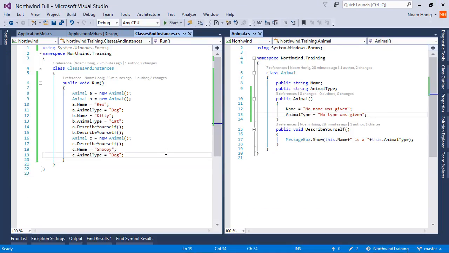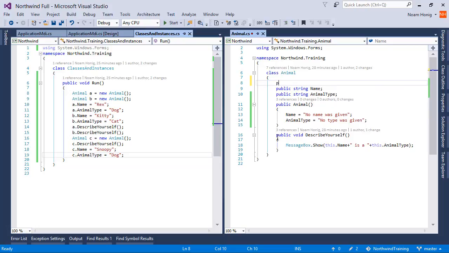Now let's say that we want any animal in our memory or database to have a unique identifier, an ID. So let's add one over here. Public int ID. Great. Now we need somewhere to store all the IDs that we've given, or pretty much to store the last used ID.